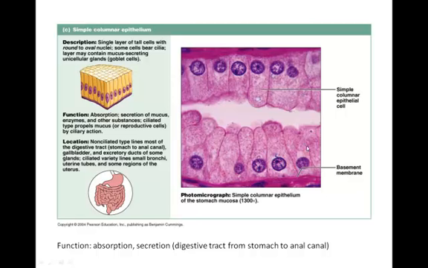So these are our simple columnar cells down here, and we've taken a longitudinal section through a part of the small intestines here, a very small part of the small intestines called the villus. So this is a very small part here. So this is simple columnar epithelium, and here's another part of simple columnar epithelium. But now this part is upside down, so this is the apical region here, and here's the basal region here.